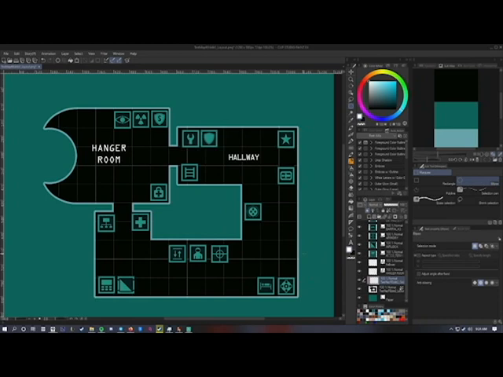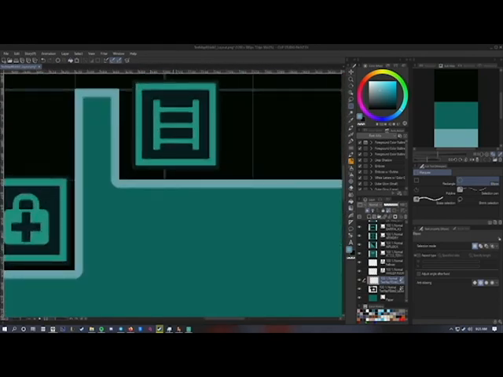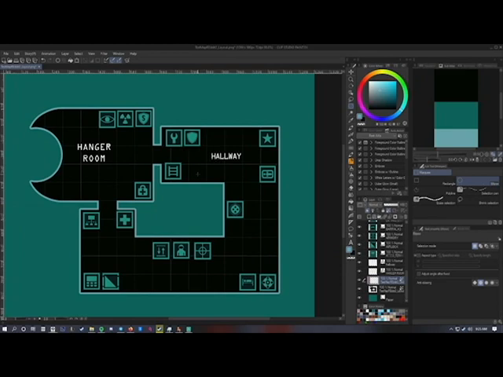But I'm not quite happy with the color of this grid. I feel like it kind of stands out a bit too much. So what can I do about that? Well, what I've chosen to do is I do the same thing with the grid as I did with the layout, and I lock transparent pixels. And I'm going to select the color of the walls, and I'm simply going to paint it in a few times. That way, you don't see it bleeding onto the walls, and it also looks a bit darker, so it's less obvious, but you can still see it. And you can also still use it to line up grids if you make your map a little bit wrong in Roll20 or other various programs.